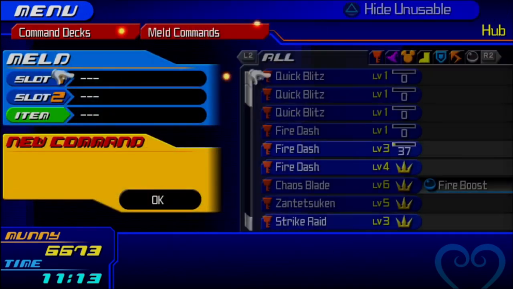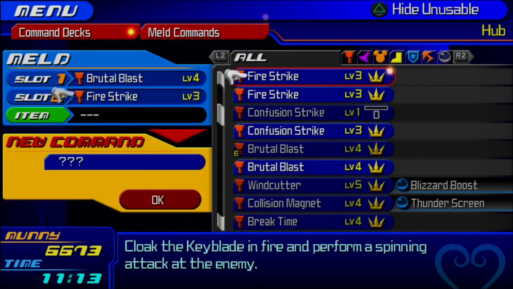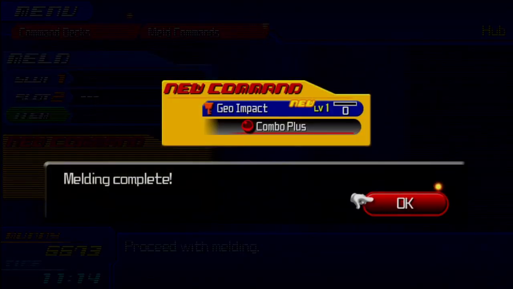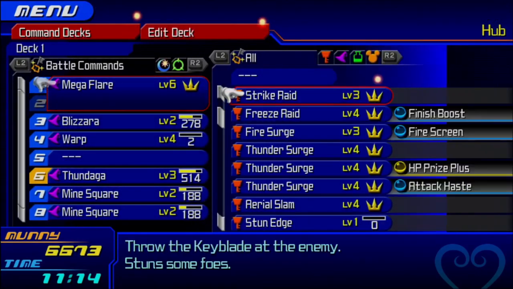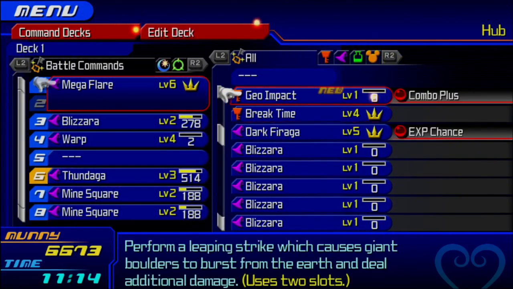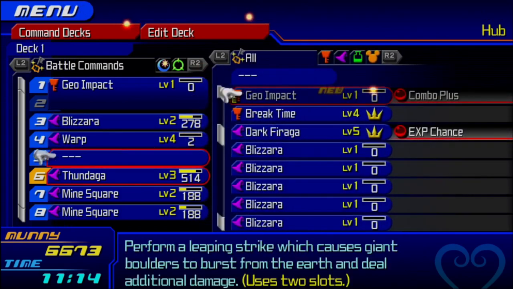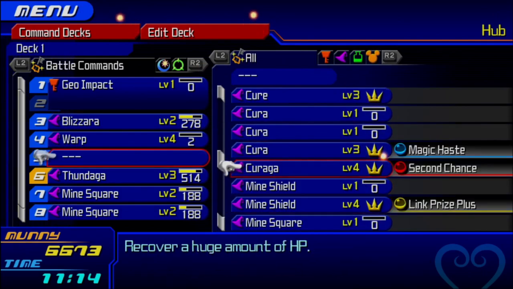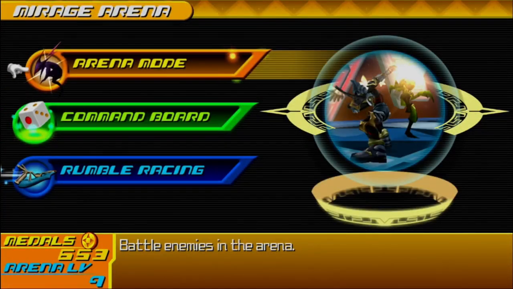Oh, hang on, no. Our Brutal Blasts are both max level, so here's what we're going to do: meld a Brutal Blast with another Brutal Blast. And we're going to equip a Wellspring Crystal. This will give us Geo Impact with Combo Plus. At this point, we should have the highest amount of combos. And since that takes up two, we're going to equip that bad boy right there. Yes, we are. Oh, yeah, we should probably have a Cure equipped if we're going into Arena.